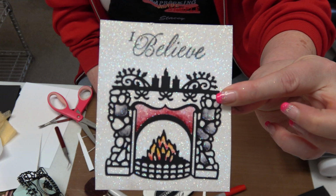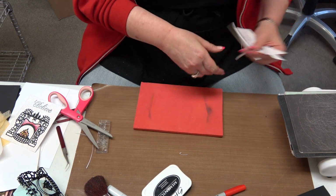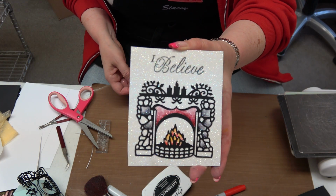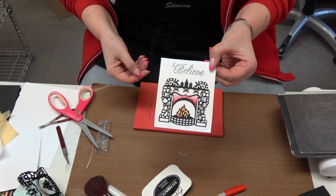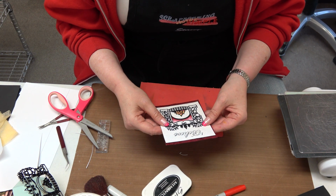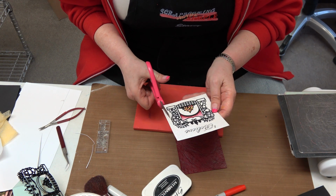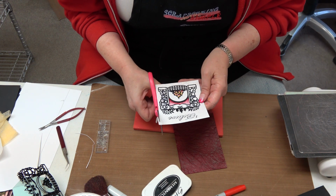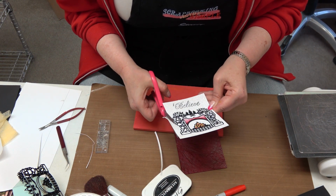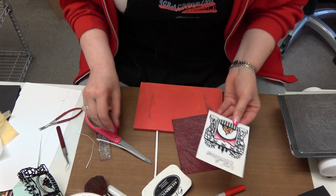I have got my finished piece. Now all I have to do is mat it and make a card or use it as an embellishment on my scrapbook page, or make it a cute little tag to put on your Christmas presents. It's really up to you. And part of the bundle is, oh, I'm gonna need to trim it down just a little bit more so it fits on my mat over here. Okay, so I'm not gonna pay attention. I'm just gonna go. Think long, think wrong. Done, look at that, perfect. Go. Think long, think wrong. Perfect. Actually, I did better that time.